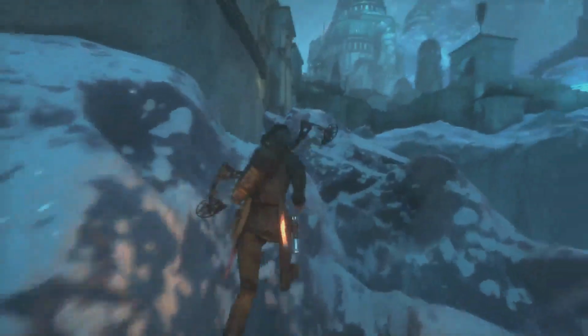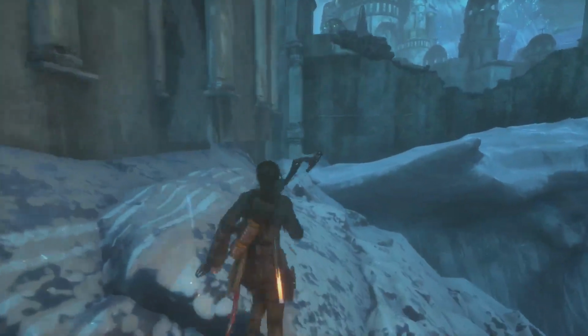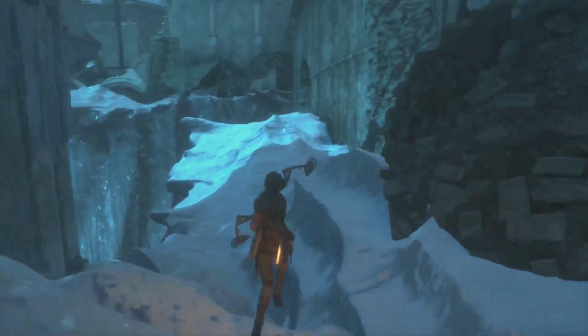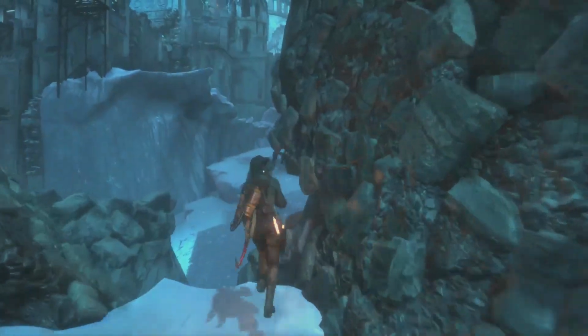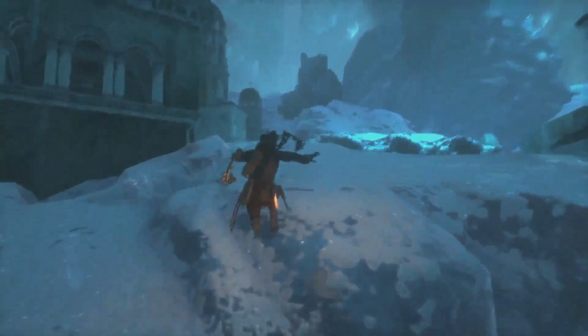Then from here, just follow this path. Not a whole lot to say, just follow the path here. If I had Lightfoot, I would be jumping and rolling, but I don't have that ability.